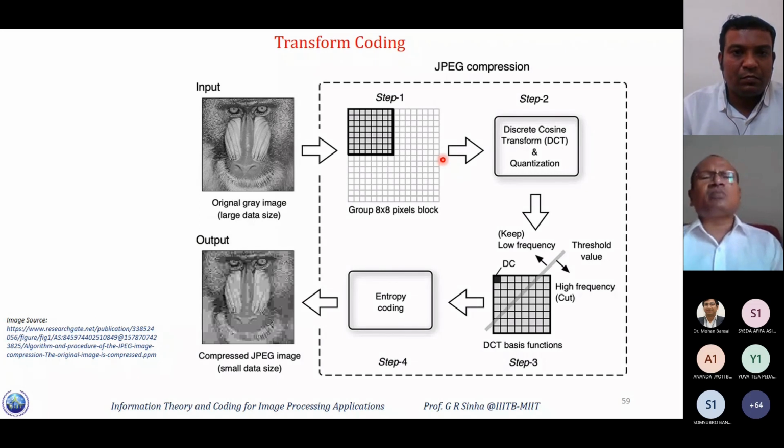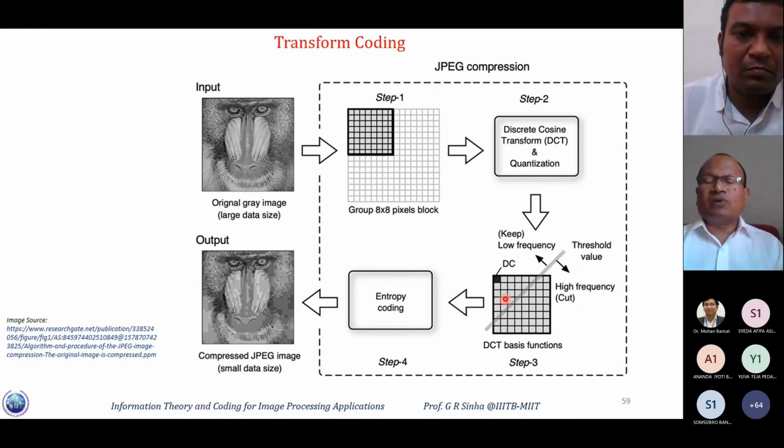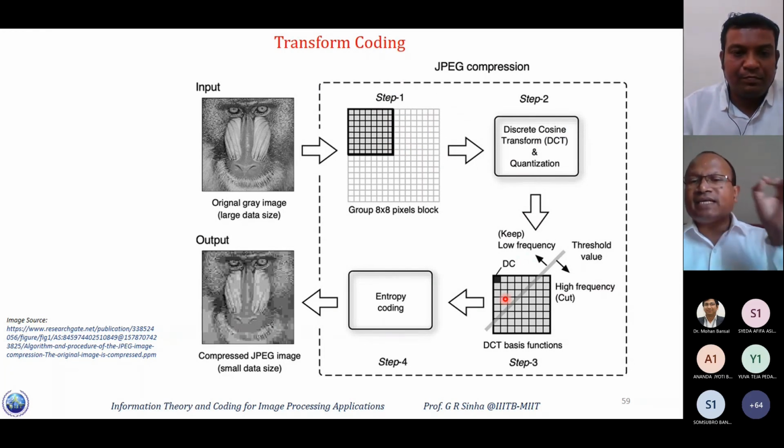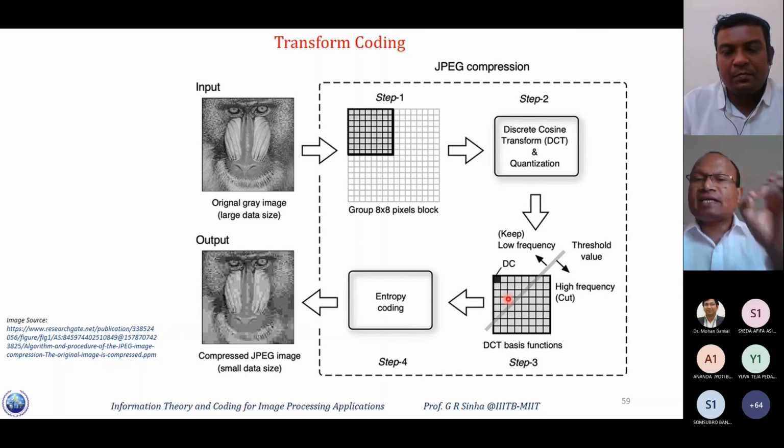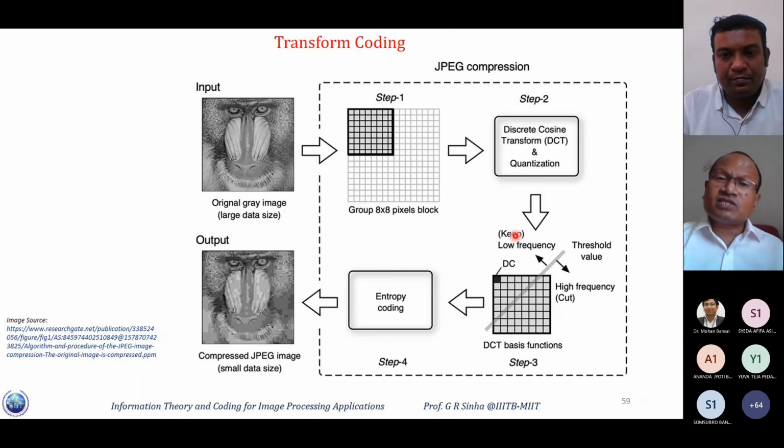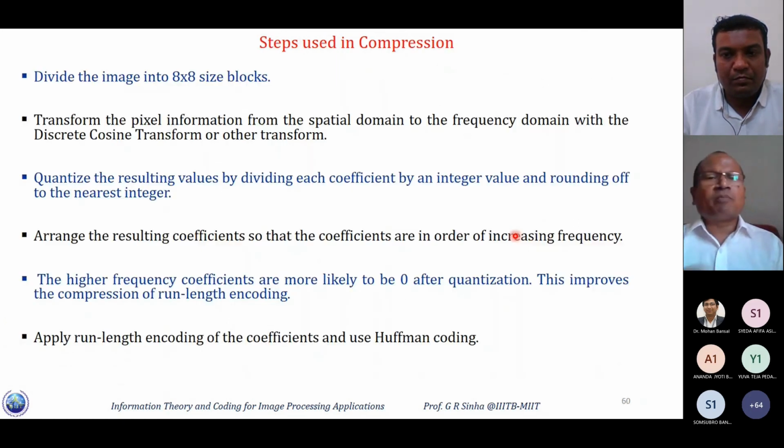So this is the diagram that again explains: you compute the smaller block, calculate the DCT, and apply the approximation. Then I explained which components can be removed, and therefore I talked about DC and AC terms. Your AC terms are high frequency terms and low frequency terms. Which frequency do you want to keep? Mostly low frequency components. High frequency components are generally not useful, but you can do anything.